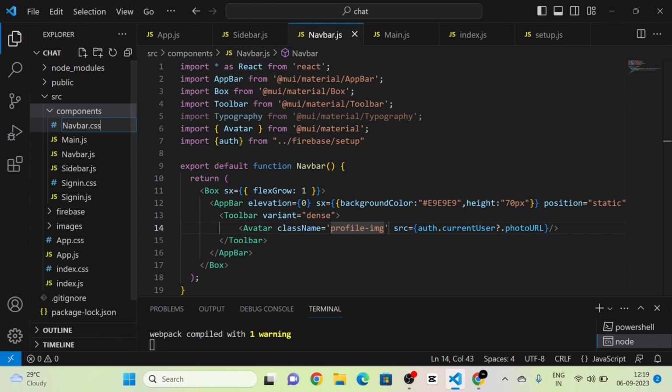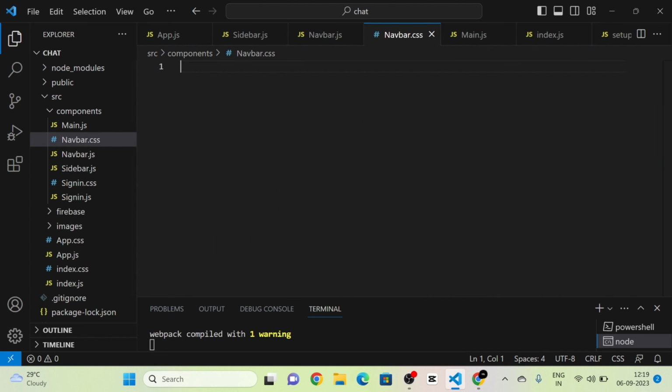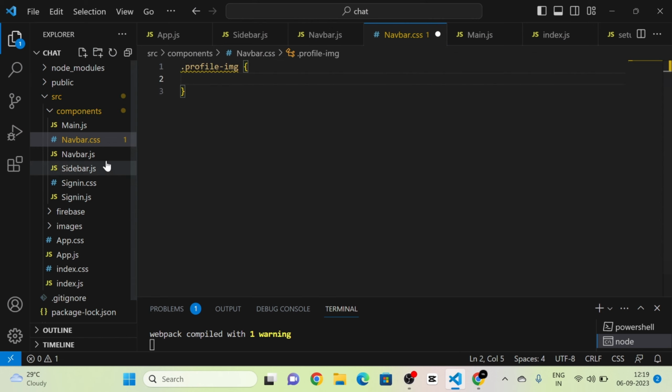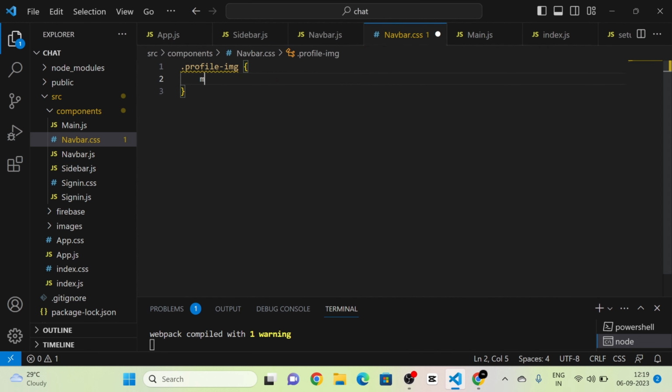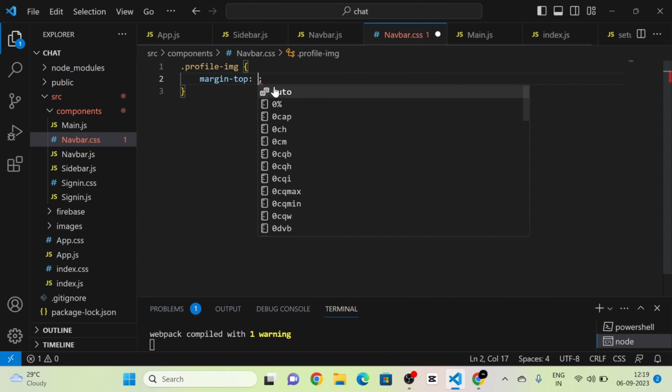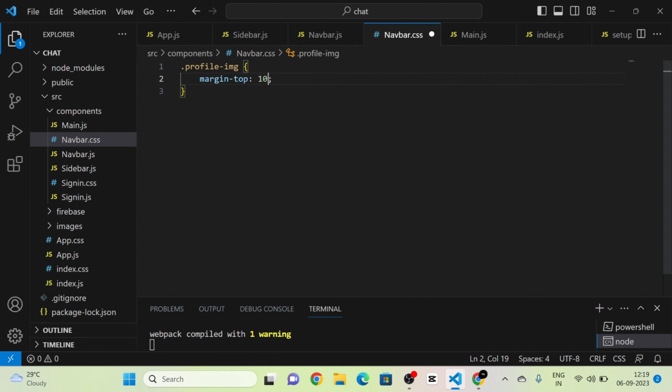I am going to create a new file called navbar.css, and here I am going to give the style for the profile image class name. So I am giving the style, margin top, like this.